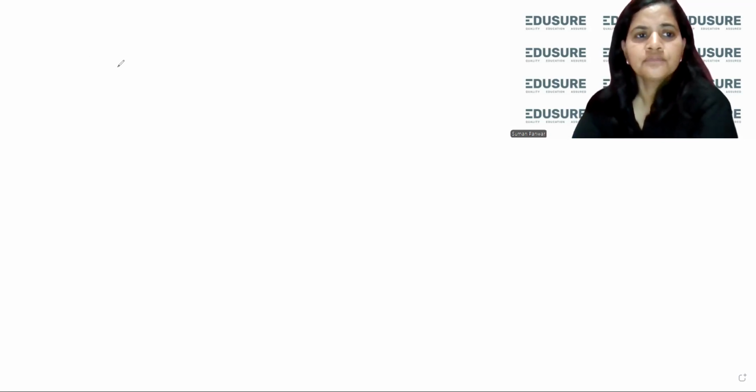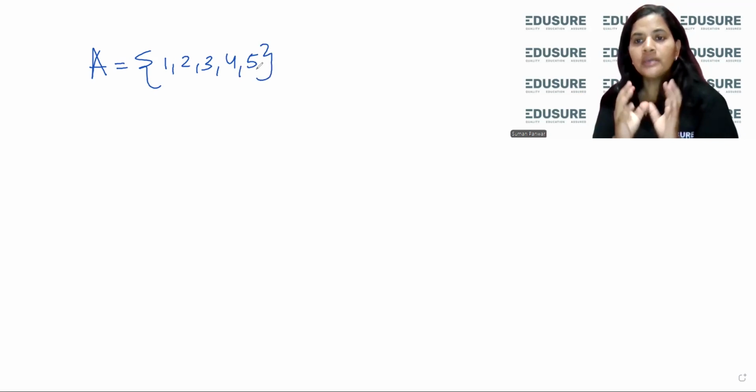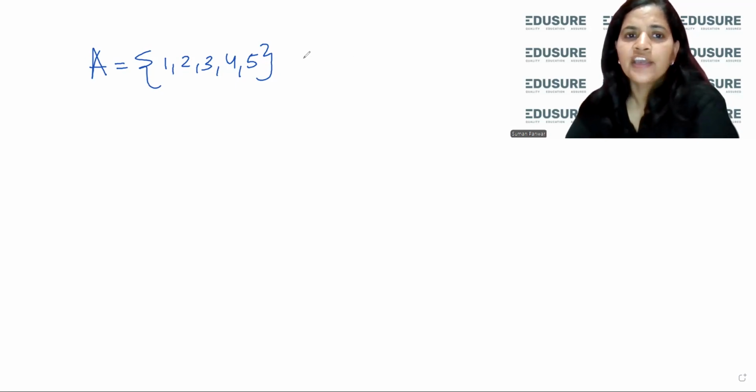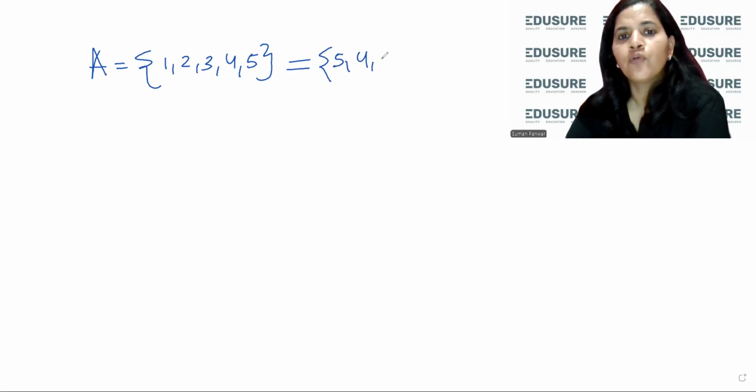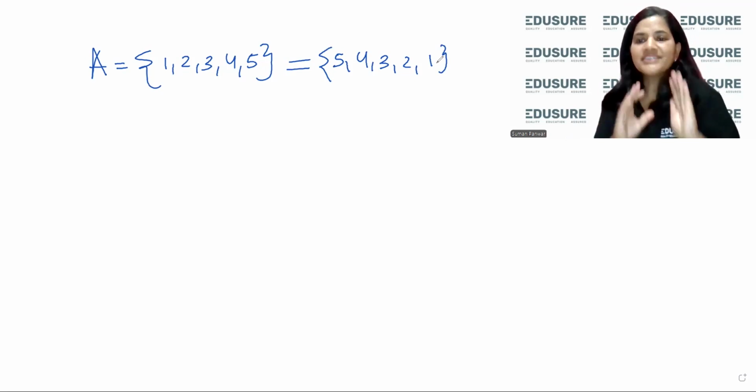For example, let A be a set containing 1, 2, 3, 4, 5. So we represent elements inside a set by using curly brackets. That is the standard terminology. Also, the elements of the sets are separated by commas. Also, one element cannot be written twice. Also, the ordering is not important. That means I can also write this set as 5, 4, 3, 2, 1. So this is what you should know about sets for understanding this class.